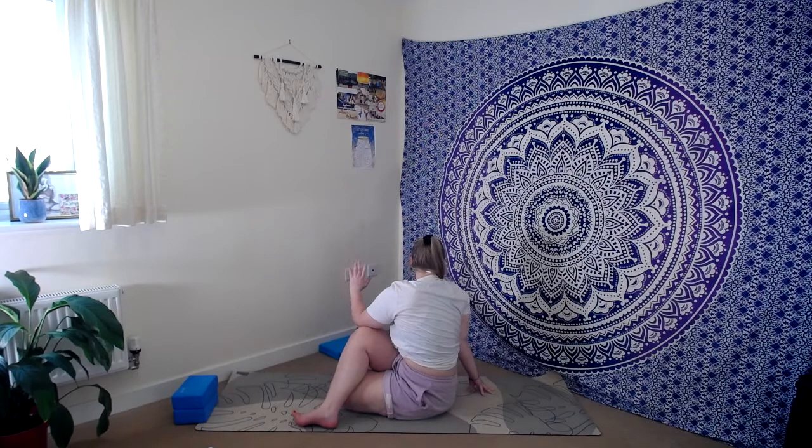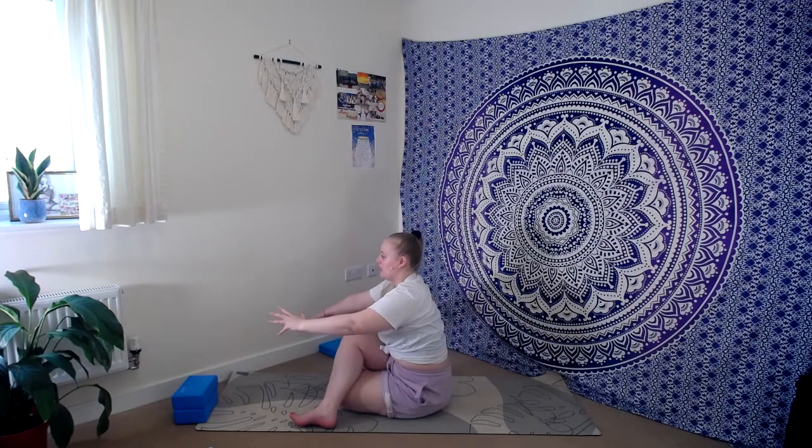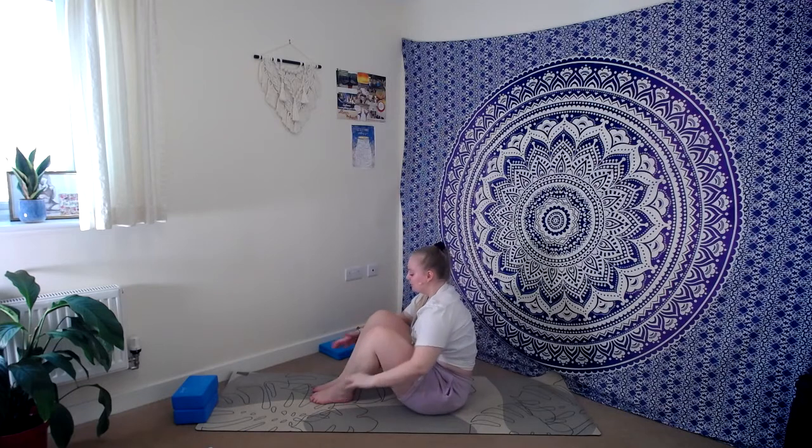As we inhale, begin to unravel. Reach both arms forwards, gaze straight ahead. Maybe gently leaning back, using your center, your core to unravel the legs. Bring the ankles in line with your shins. Boat pose, beautiful. Take a deep breath in. Deep breath out. Softly let the feet come down, beautiful.